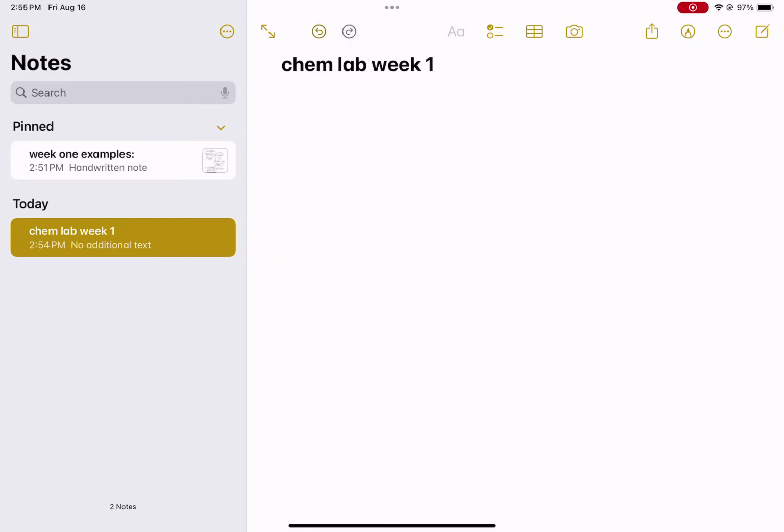Welcome to week one of ChemLab. So yes, I'm doing both Math Sci and ChemLab because I lead both events. Anyways, so these are the example problems because I don't think we're going to have enough time to go over everything, go over the example problems, because guess what? We only have 1 day per week to really go over these examples.